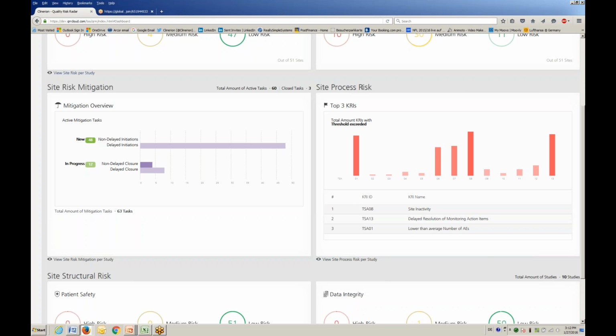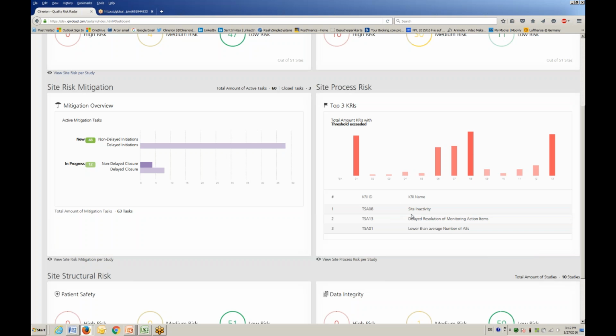So in the system right now, as you can see here in this particular part of the dashboard, it's showing you that we've calculated 13 key risk indicators, as illustrated here in this graphic. In particular, it also highlights out of those the top 3 KRIs, the top meaning here essentially those KRIs which were the most often occurring that went beyond their quality thresholds. So when we calculate KRIs, that's what we're essentially comparing it to.